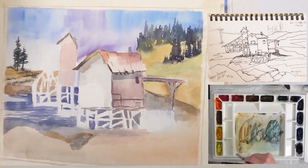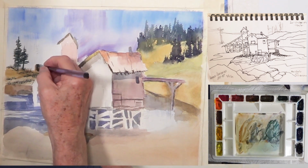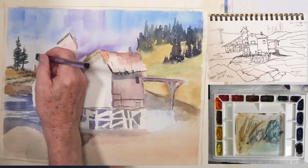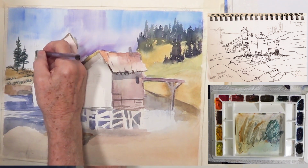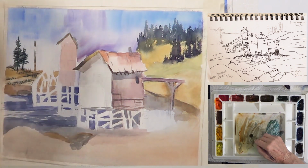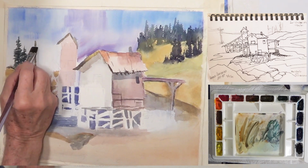I might as well put it in while I've got my brush up here and am working in this area. So let's put this in, get it darker, a little bit darker, change the color. Come on, give me some darker color here. Something like that. And we'll put a little cross beam in here.